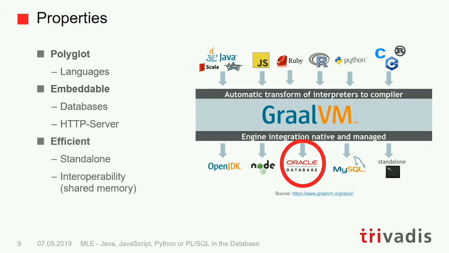And a very important property is the efficiency. The stuff is really fast. So it's fast for standalone Java applications. Think about you want to have a command line interface you write. And if you write a command line interface based on Java, there's no way that it starts up faster than 200 milliseconds. We have the just-in-time compilation.